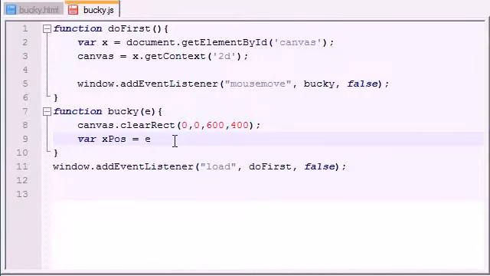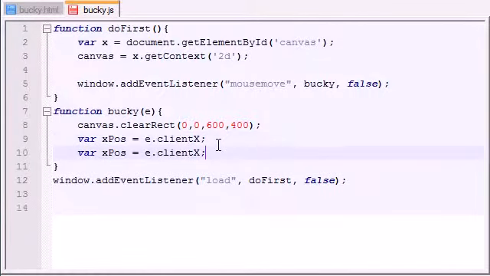The information, like I said, is stored in that variable e, and it's actually called clientX. So what this is basically the horizontal coordinate of the mouse event. So if your mouse was at like 100, 300, then the value of xPos would be 100. If it was over here, it would be 200, 300. So now that we have the X value of where the mouse is, we need to get the Y position of the mouse. So let's change your variable and put e.clientY.